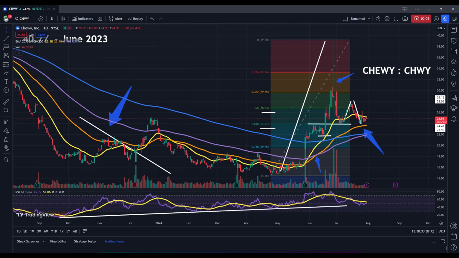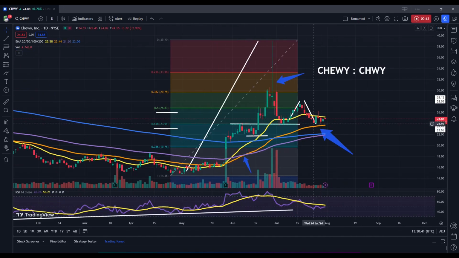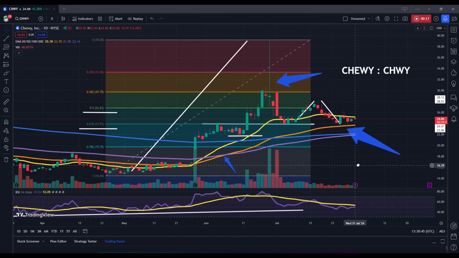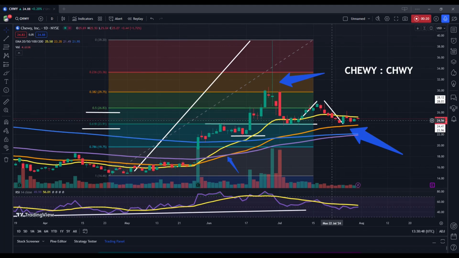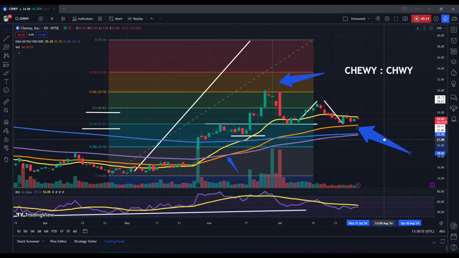The daily price chart for Chewy Incorporated, stock ticker CHWY. As we can see here, the stock for the most part is starting to base at this prior support zone that we have outlined previously. The overall share price has started to decline after seeing some periods of prior gains.